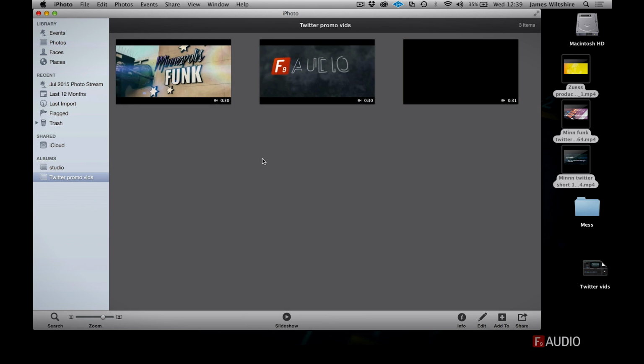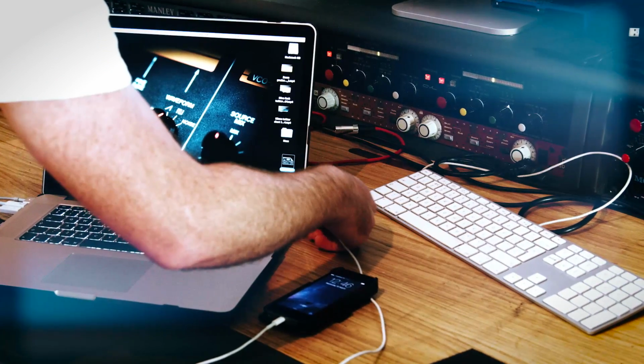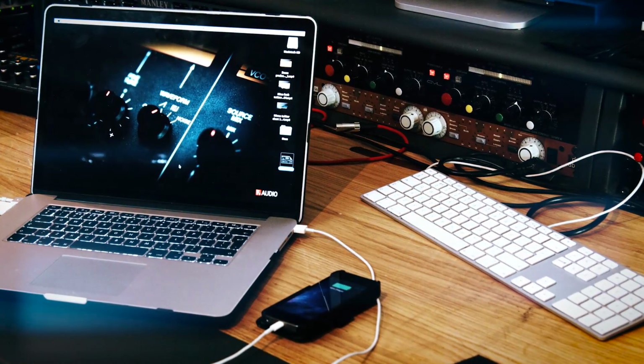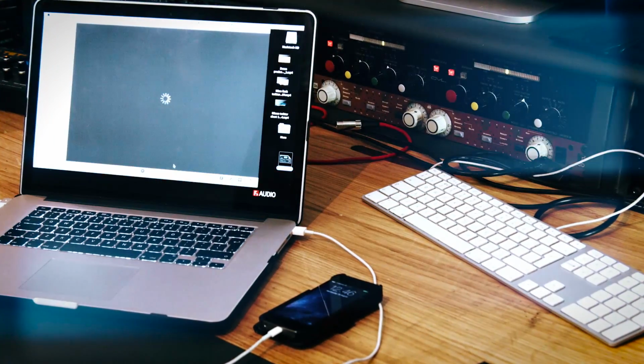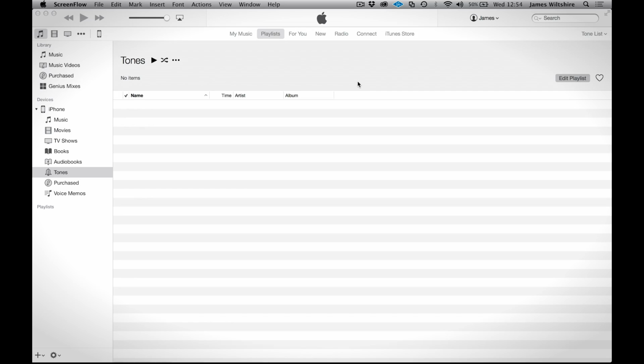Okay, now on to the next step, and we're going to synchronize these into the phone. So as always, connect the phone into the computer. It has to be the computer that is already seen and is synchronized with the iPhone, otherwise it just won't work. iPhoto will probably pop up, just quit it. To complete the transfer onto the phone, we're going to use iTunes. Now, if your iPhone has stuff it needs to transfer back into iTunes and synchronization and backups that it needs to do, let all of that happen first. It's just a good code of practice.